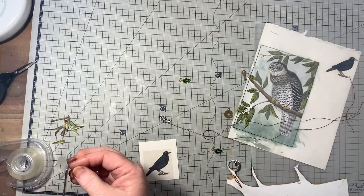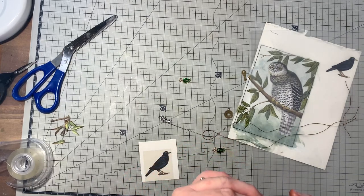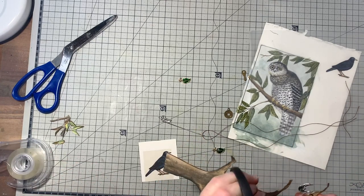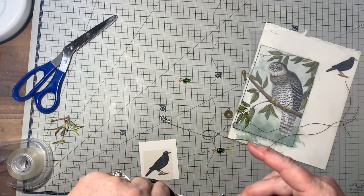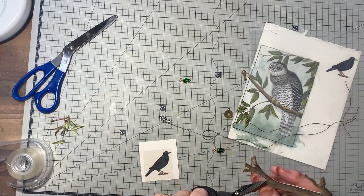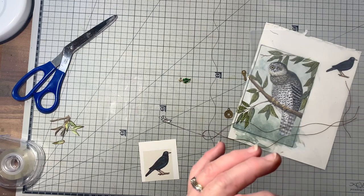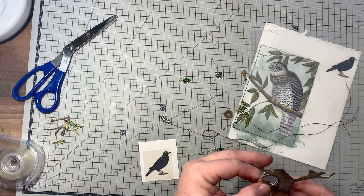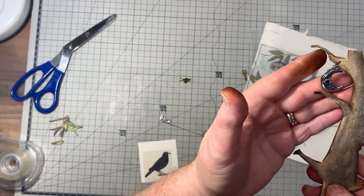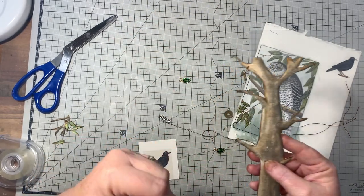It would have been helpful if I actually covered the knot at the back, which I haven't — didn't get quite there. There we go, that's better. I'll just trim off the bits that are sticking out the front. There's that bit I was looking for — there's the moon. It will hang down when I put it on the page. I'll go ahead and do the rest of that and show you what it looks like when I come back.